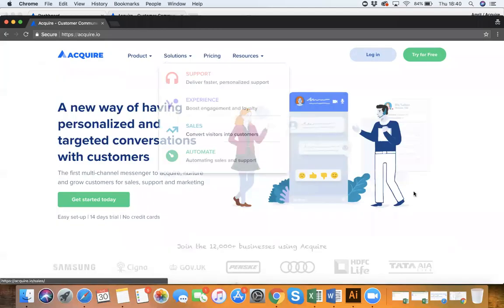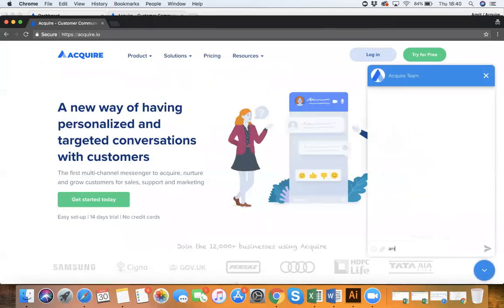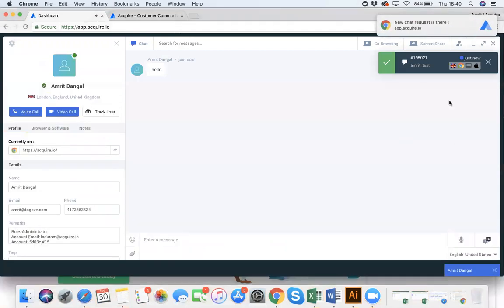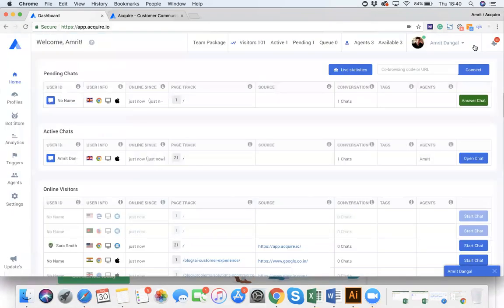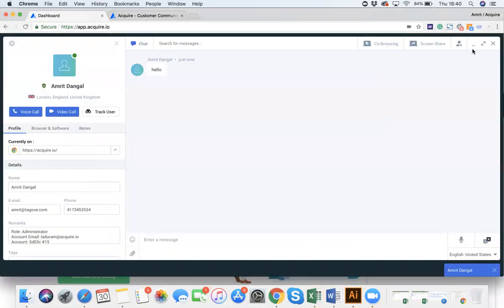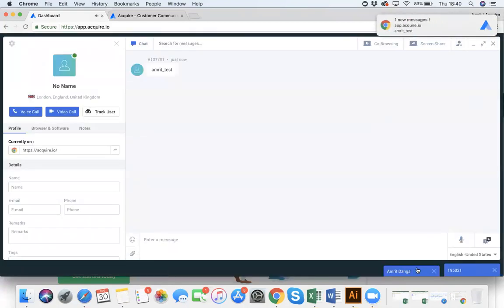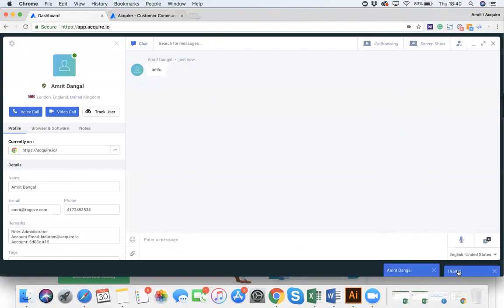Then I start another conversation from another window, and I send this conversation in. It will come in like so. You see the notification come in. If you want to answer it, you can click the tick. If you don't, you can press the cross. If you press the cross, that doesn't mean the conversation has not been answered. It will just leave it there for somebody to answer. You can minimize this conversation here, and if you want, you can answer the second conversation. Now at the bottom, you have the two conversations, and you can flick between the two, like so.